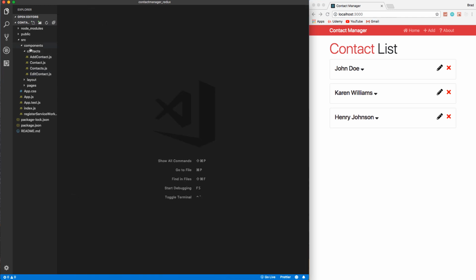In the next video, I'm going to show you how to get Redux installed. We want to install two things: Redux itself, and then React Redux, which is the library that connects the two together. Because Redux can be used by itself, it can be used with other frameworks. A lot of people think it's part of React, but it's not. The React Redux library is what you use to basically connect the two together. So I will see you in the next video.